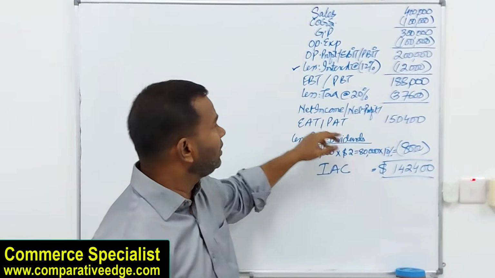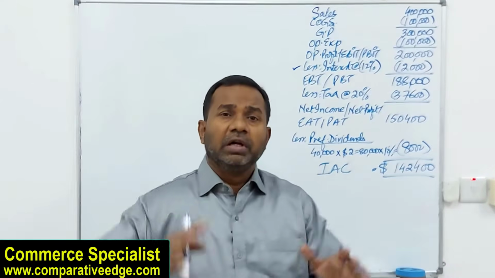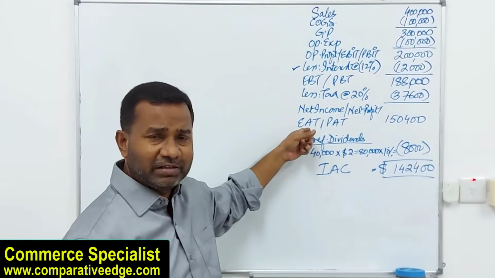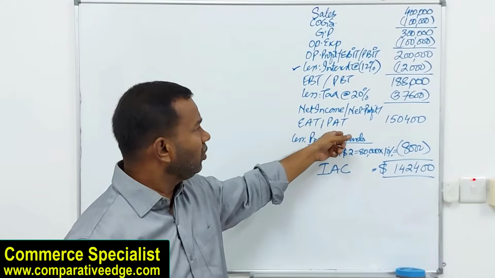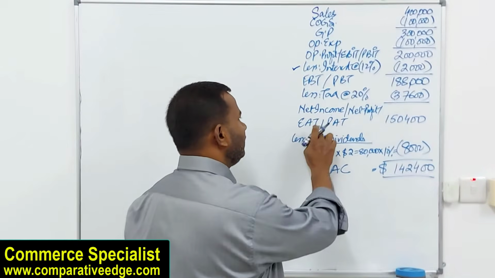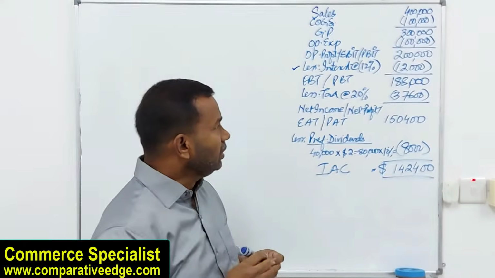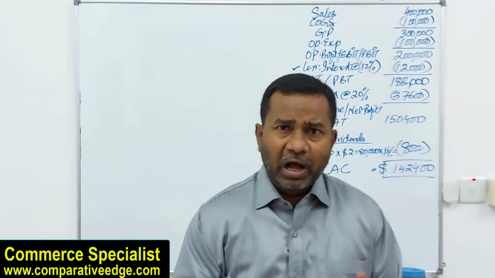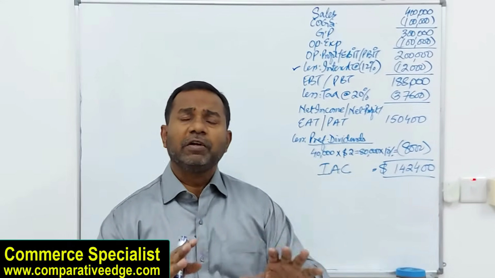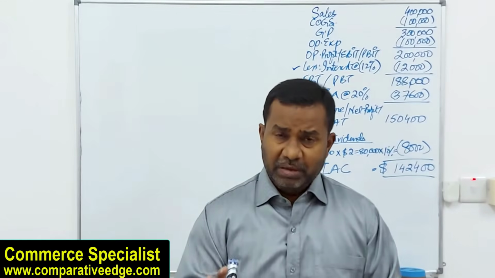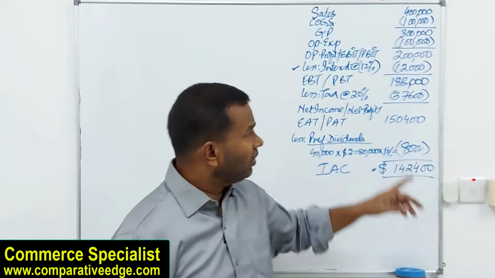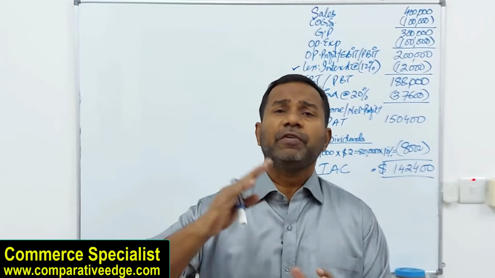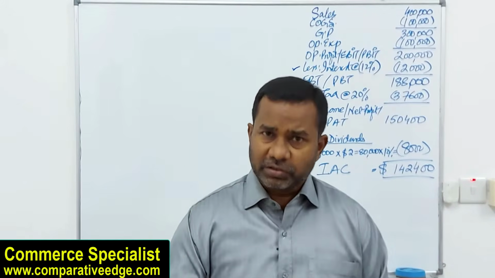So you minus, you get net income, net profit, or earning after tax, EAT. This is not eating, this is earning after tax, or you can call it profit after tax, okay? So this is your profit after tax. Generally, when I say net profit, I mean the amount after paying interest and taxes. But that's not enough. Because this is a profit, we have to pay dividends to the preference shareholders. We always pay them first.